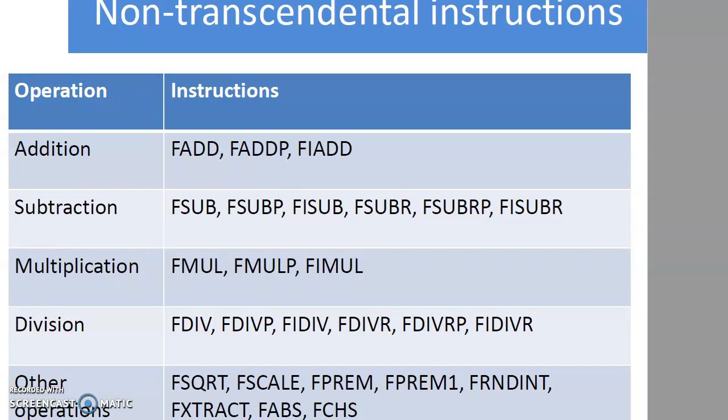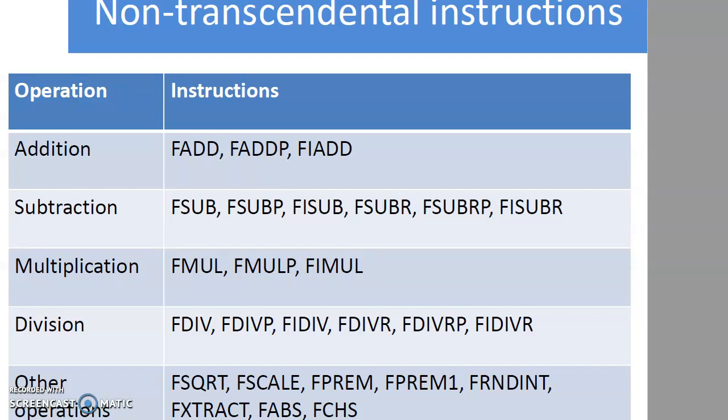If you give only FADD, ST0 and ST1 will be added and the result will be stored in ST0. If you give FMUL, ST0 will be multiplied with the operand if you give it with the operand. So multiplication is the FMUL instruction, division is FDIV. There are some other operations like FSQRT, FSCALE, and so on.